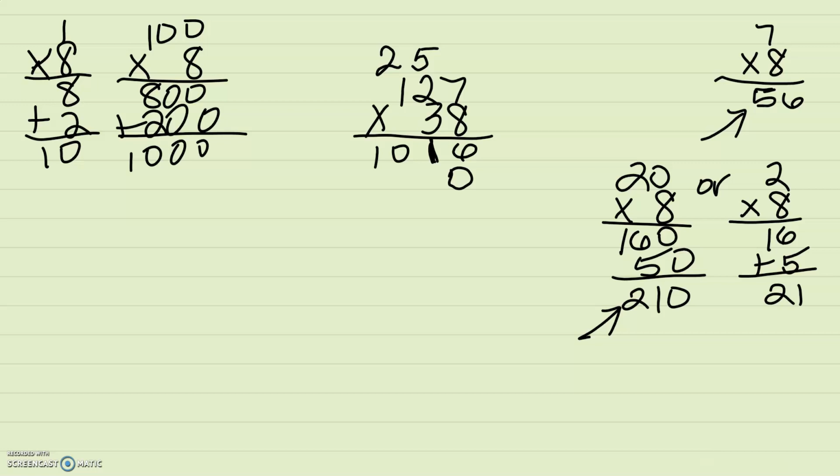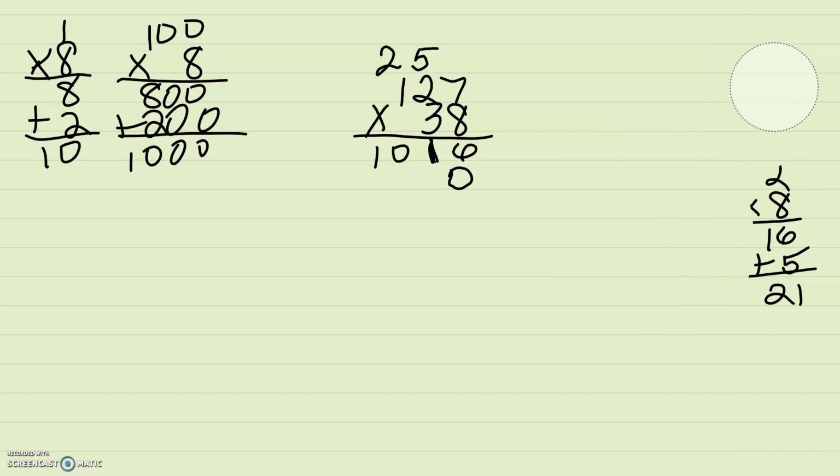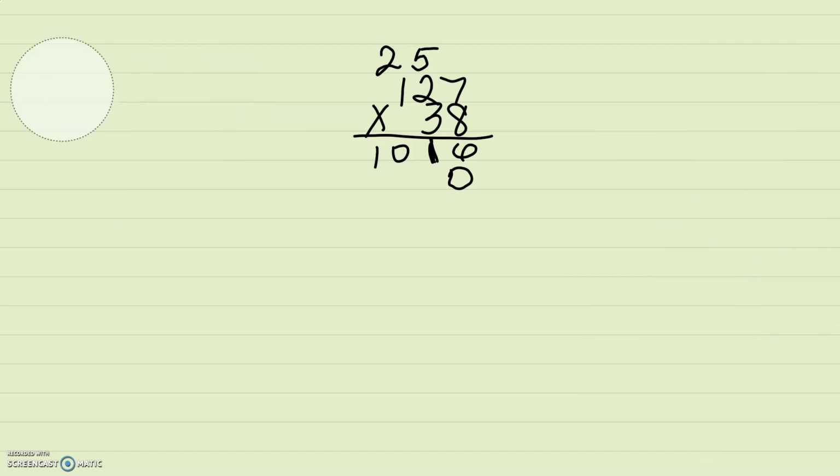But before I do that, I'm going to erase this other work that I've done when we multiplied our ones so that I have more space to work. So let me erase all this so we can work on our next part. Okay, so our next one here, we're going to do 127 times 30. This is what we're really doing, right?